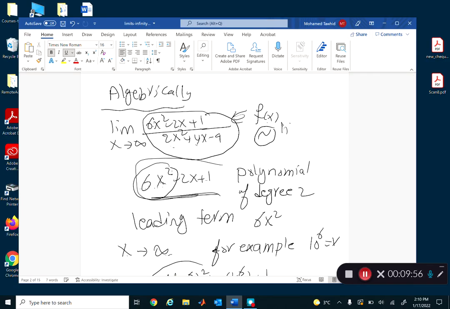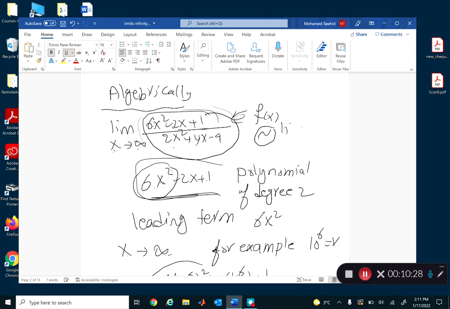This is not significant. What is the significant term here? The significant term here is your leading term. The other term is not really significant, so I can take it out. Remember, when you work with a limit, x close to infinity, infinity is not a number. It could be 1 million, 1 billion, 10,000, a very big positive number. How big, we don't know, but this f of x, the whole fraction, will be close to a specific number as soon as x is very big.